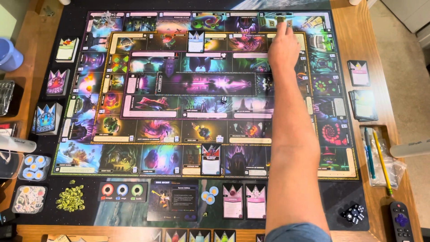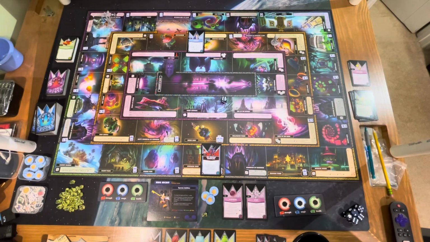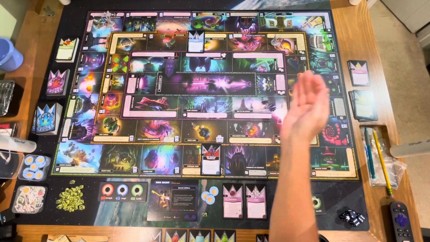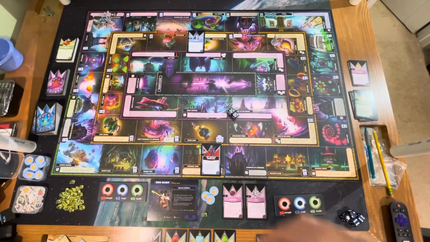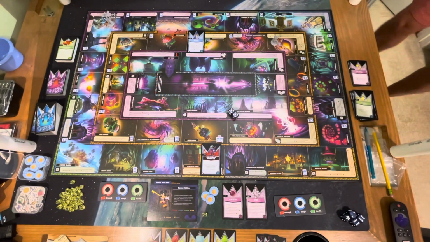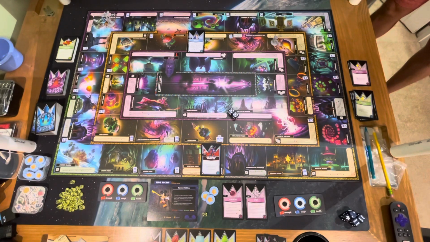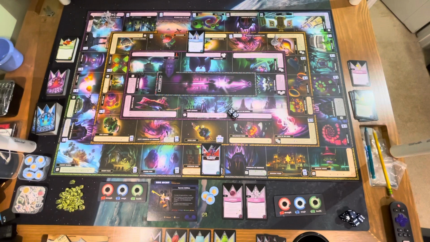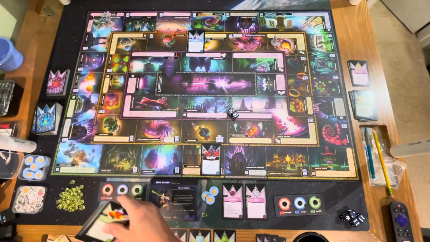Let's do Agrabah, because I already have a Keyblade. All right, roll 2 dice. 10. Come on, there's too much text here. Your wish for a Keyblade is granted. Okay. Well, I didn't really want a Keyblade. I already have a Keyblade, but we'll take one anyways.